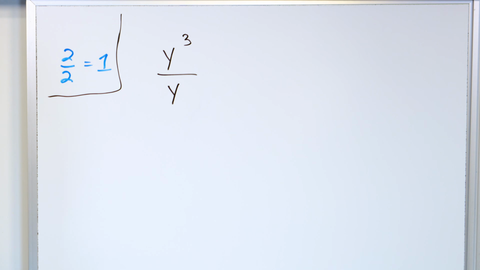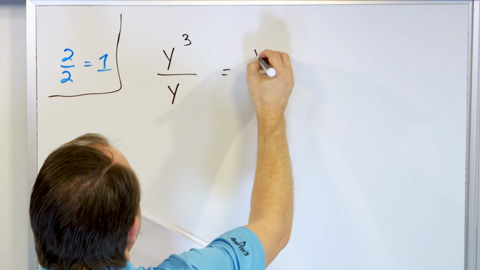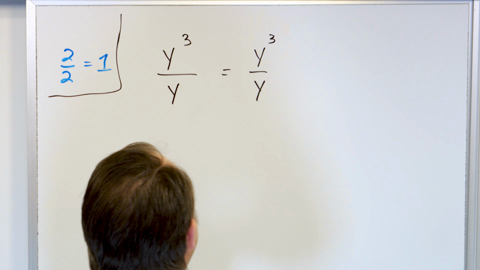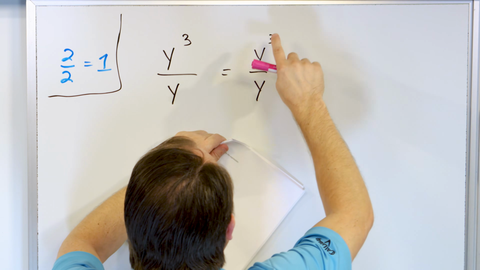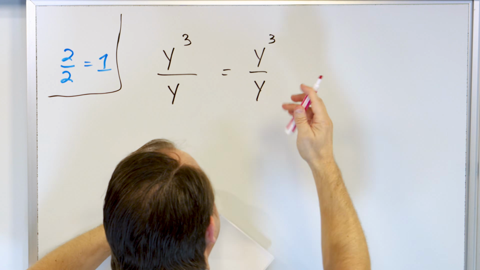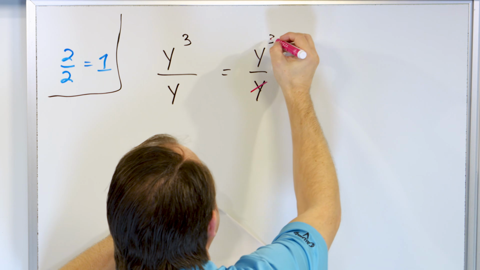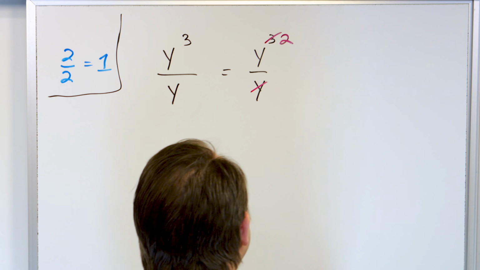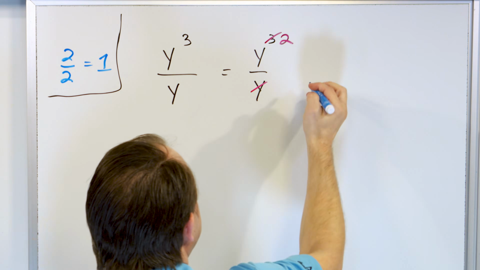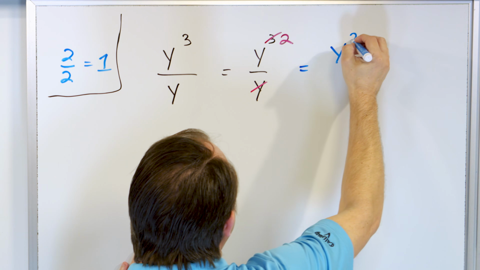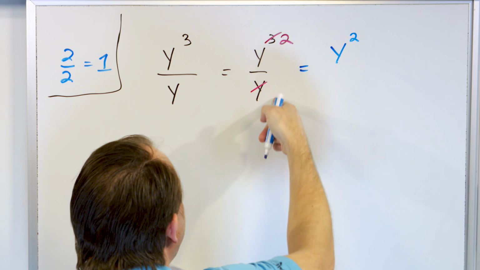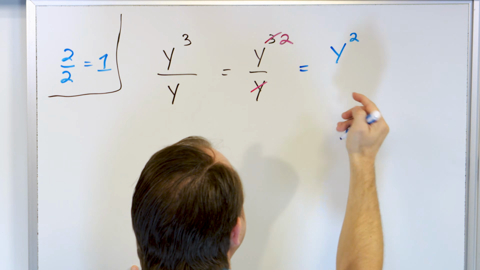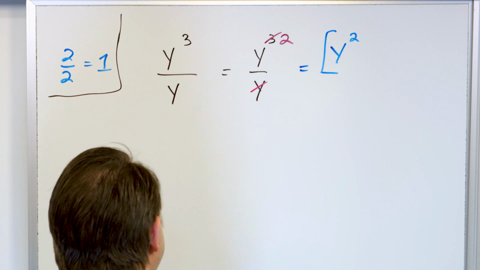Now, again, there are multiple ways of thinking about it. Let me rewrite it. I'm going to show you the way that I actually solve this when I do it in real life, because that's what you have to remember. This y cubed is y times y times y, and then there's another y on the bottom. So the y that we have common to the bottom and to the top, we can cancel. So this 3 must then become a 2 because I've canceled with one of the 3 y's that I had. So all that's left is what? On the top, y squared, and on the bottom, when you strike through it, there's a 1 left over. And so you can put a division bar with a 1 if you want, but it doesn't do anything. The only thing you have left is y squared, and that's the final answer.